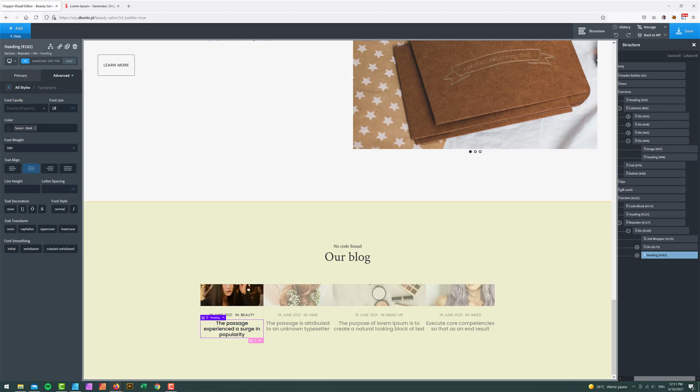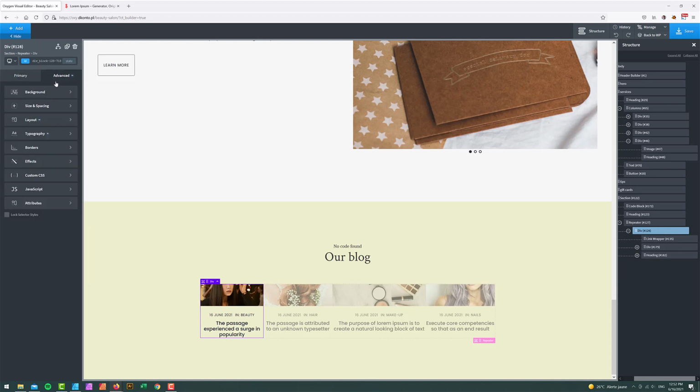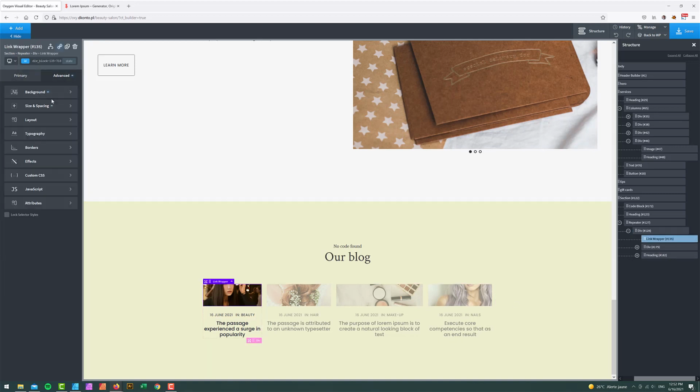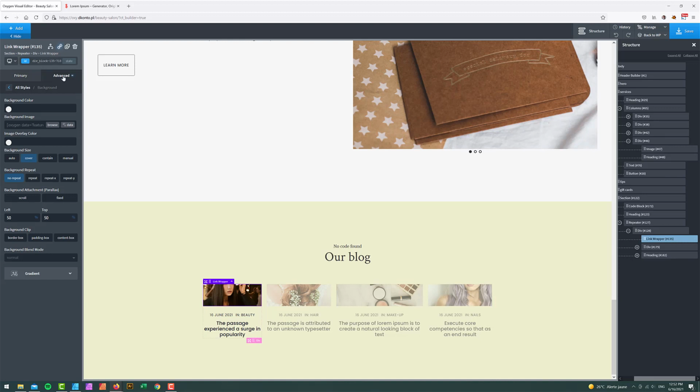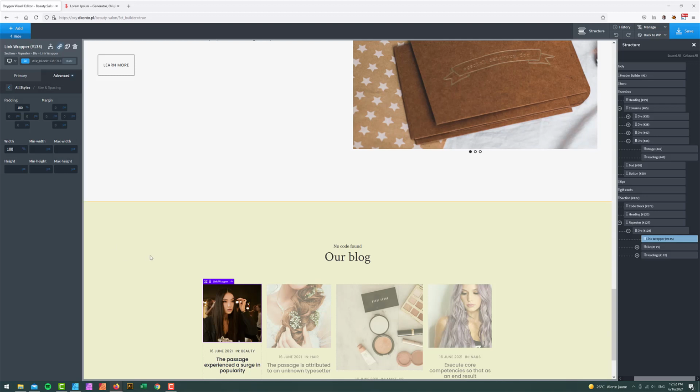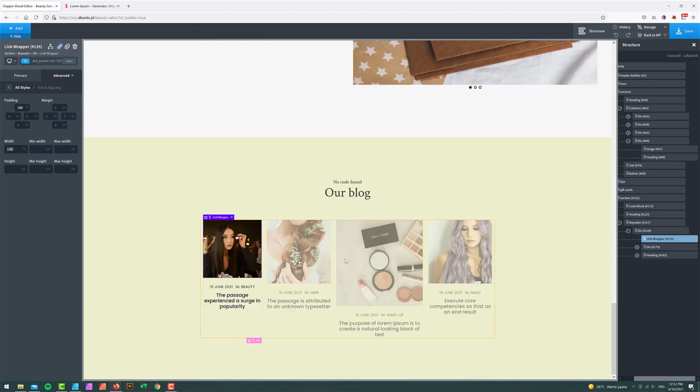And as you can see, it's a bit small. It's definitely a bit too small. So first, I'm going to grab this div, and I'm going to add some margin space on the left and on the right, just to have some space here. And then let's try grabbing our link wrapper. I think we added the background to this guy. So let's see if our trick is going to work. So let's do 100% like that. Now it's going to show the whole image, and since they have different aspect ratios, that might not actually work.